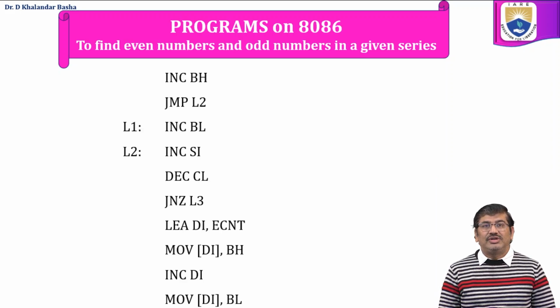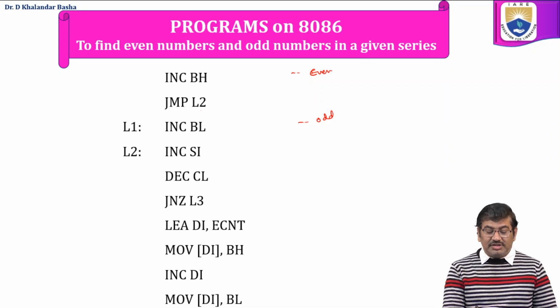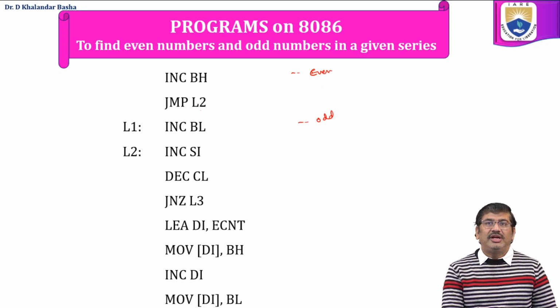Suppose the carry flag is equal to 0, then the JC instruction will be skipped and the next instruction will be executed, that is INC BH, which is for incrementing the count related to even numbers. Then we go for an unconditional jump to L2. We skip this because INC BL is only for updating the odd count. Next, either it is an even number or odd number, after updating the corresponding register, for pointing to the next memory location, that is for the next data, we go for incrementing SI and decrementing the count, because how many numbers we are still checking will be there in CL. If it is non-zero, go to label 3.